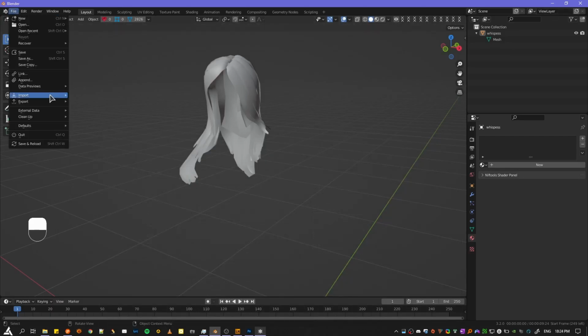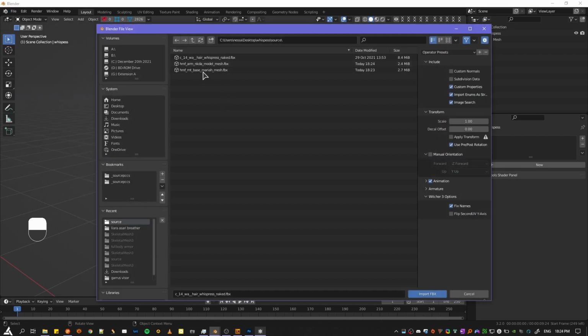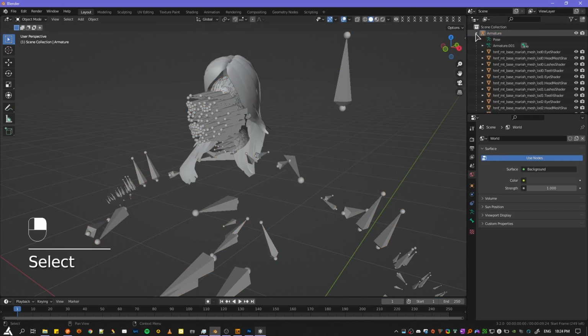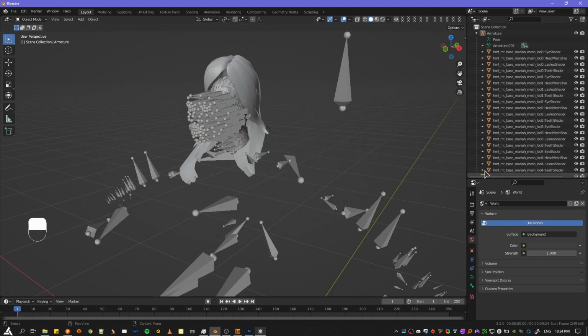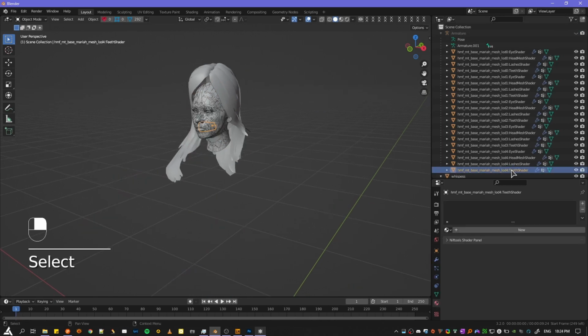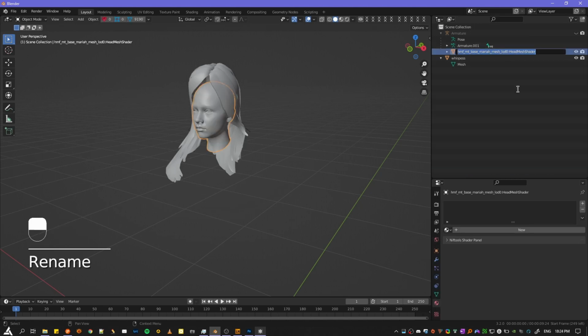Now we're going to import the head. We're going to hide this. We only need the head, so the rest we can delete. I'm going to rename this to head, just so we know it's the head.